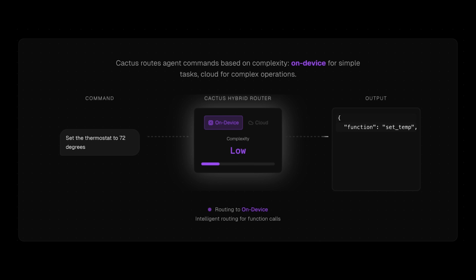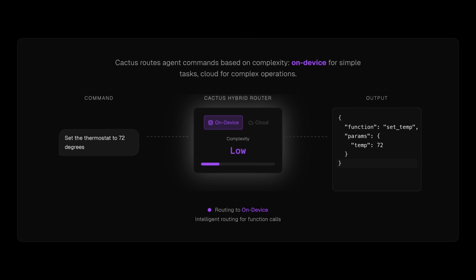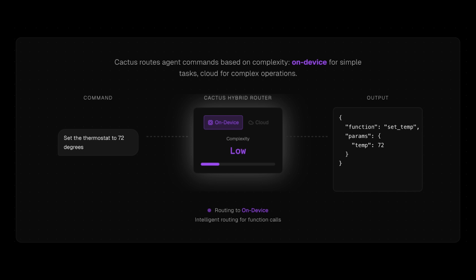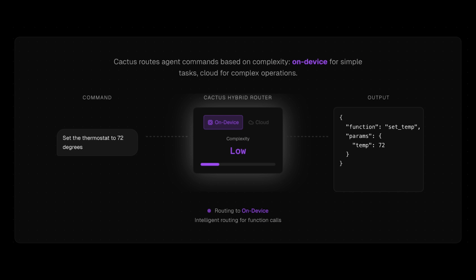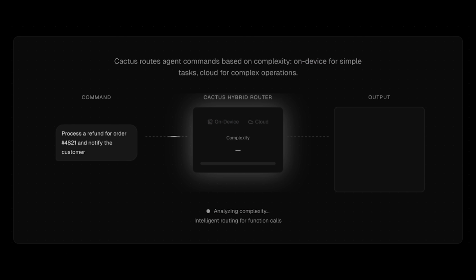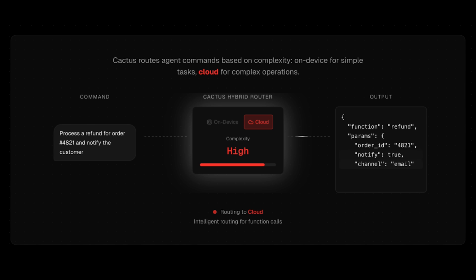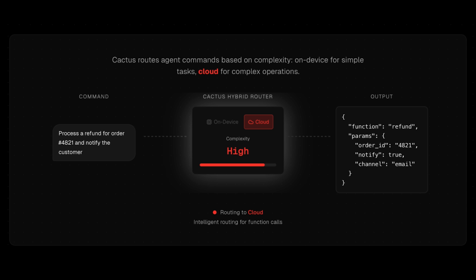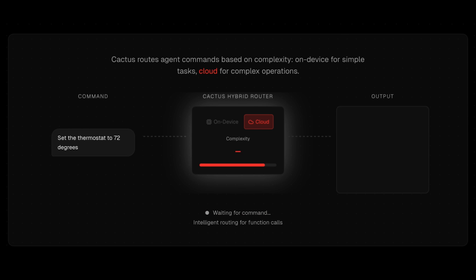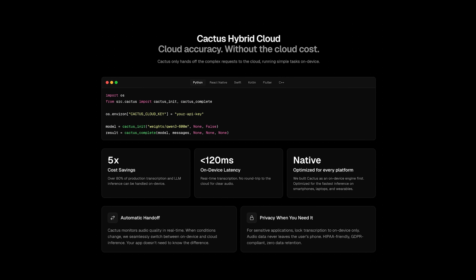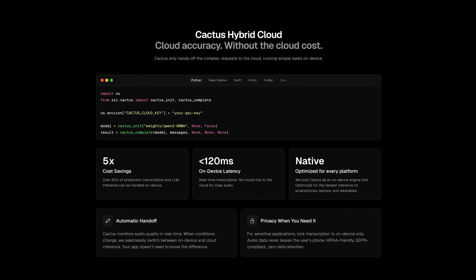It uses a confidence-based routing system, and if you ask it a simple question, it stays on the NPU because it's fast, private, and costs you nothing. But if the local model senses that the task is too complex or requires a massive context window, it automatically hands the specific request off to a frontier model on the cloud. Your code stays the same, the engine just manages the failover in the background. So it's a production-ready way to keep costs low without sacrificing the user experience when things get complicated.